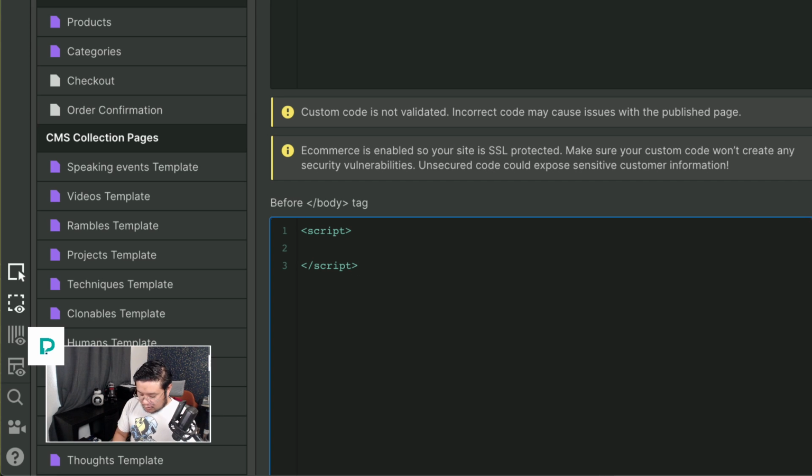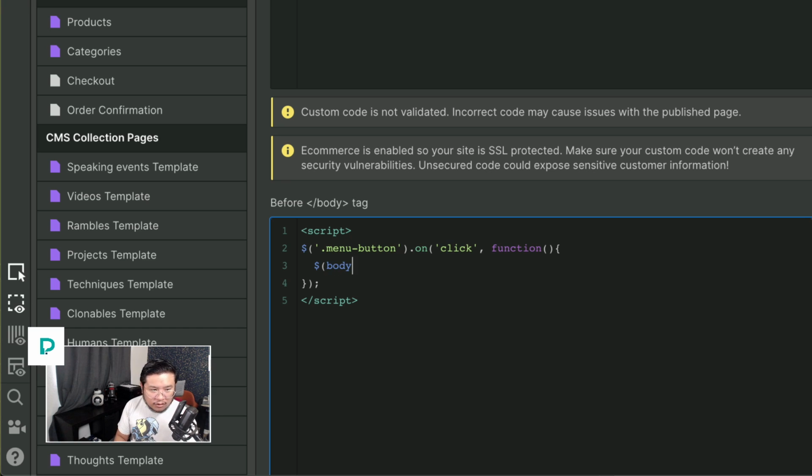I'm going to target my menu button and say on click do something. And what is that something?